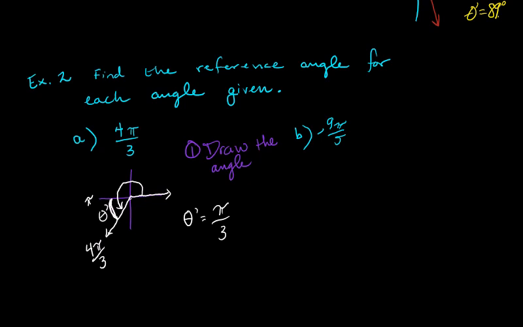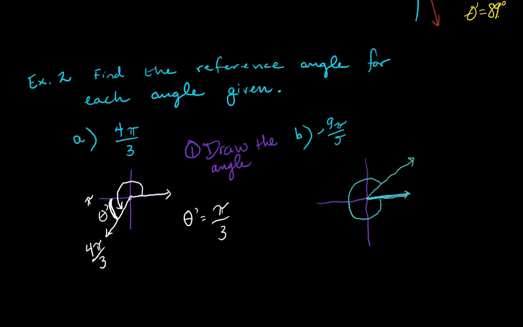All right, let's draw -9 pi fifths. If you want to stop the video and draw it yourself and then try to find the reference angle, that'd be great. And then you can hit play and you'll see me finish the problem. Here's my initial side. Negative means I'm going this way, so that would be 5/5, right? And then 9/5 means I'm almost at 2, but I'm not quite there.